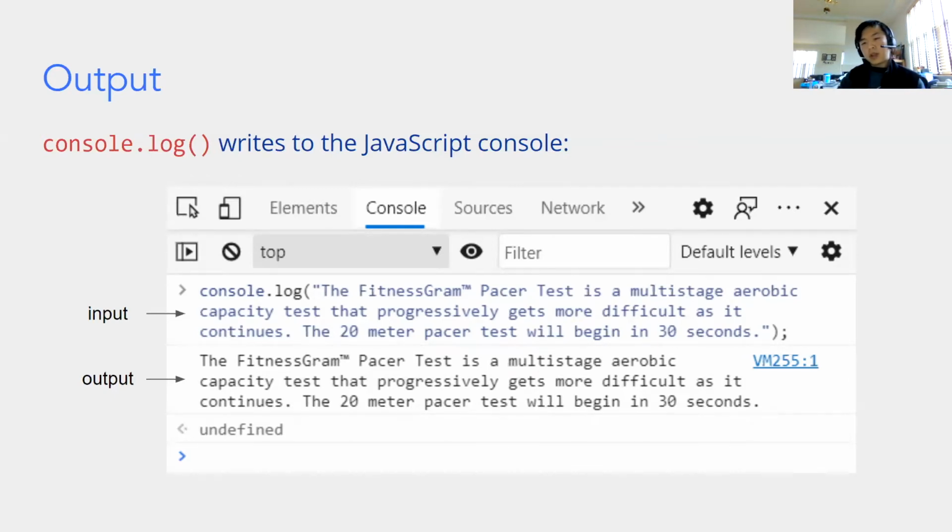Now, you might be wondering, why would you use this? Here it looks kind of trivial because you inputted it and output it in the console. If you put it in the program, in your script, it will show up in the console. But when's the last time you've had to go to the console to interact with a website and have to read something there? Probably not often.